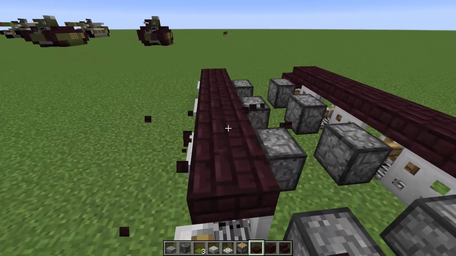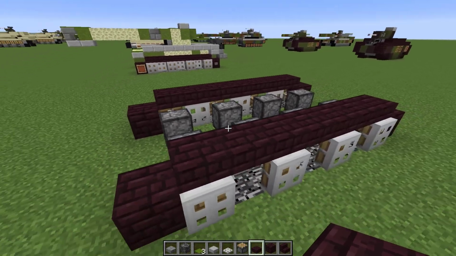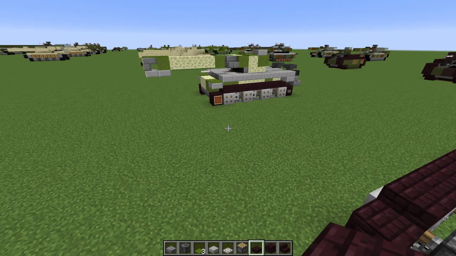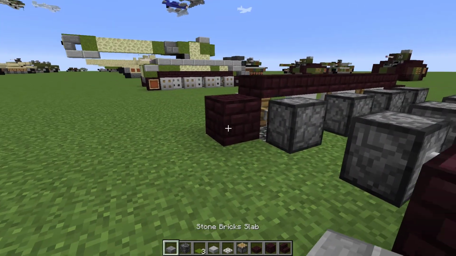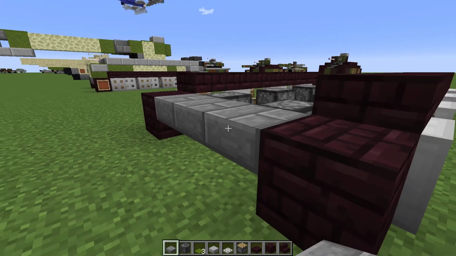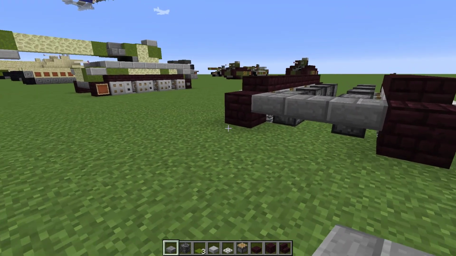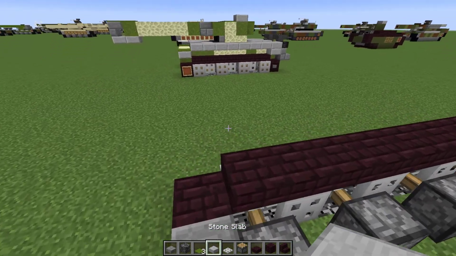Alright, so there we go. Those are pretty much our tracks. We're gonna decorate them later. I think it's time now that we move on to the hull. So we're gonna have some stone brick blocks, some stone brick slabs on the front there, and then we're just gonna start with the actual body.